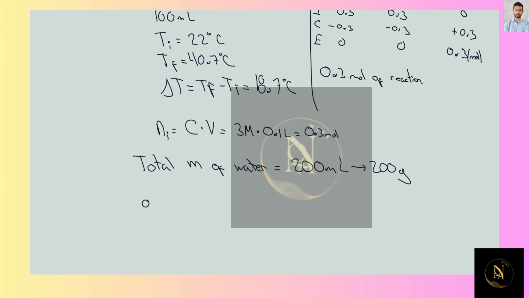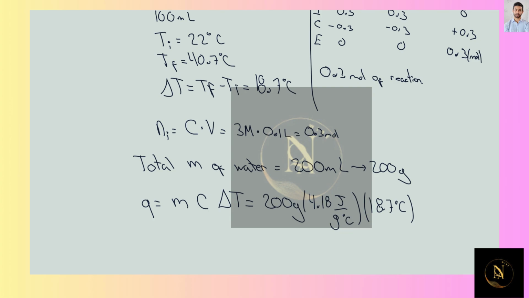The heat of the reaction is equal to the mass of water, the heat capacity of water, and the delta T that we experience. So in this case, we're going to have 200 grams of water. And here we're employing the volume of the solution, because that is the one that is going to be absorbing the heat from the reaction, times the heat capacity of water, which is 4.18 joules per gram degree Celsius, and the value for delta T, which in this case is 18.7 degrees Celsius. Let's verify that the units cancel out properly. Grams and grams, and we're going to find the heat in joules.